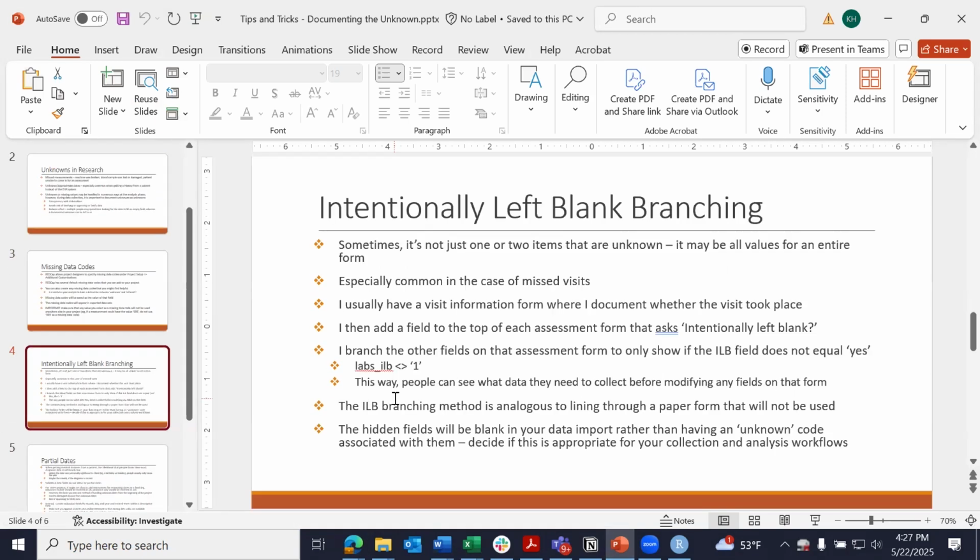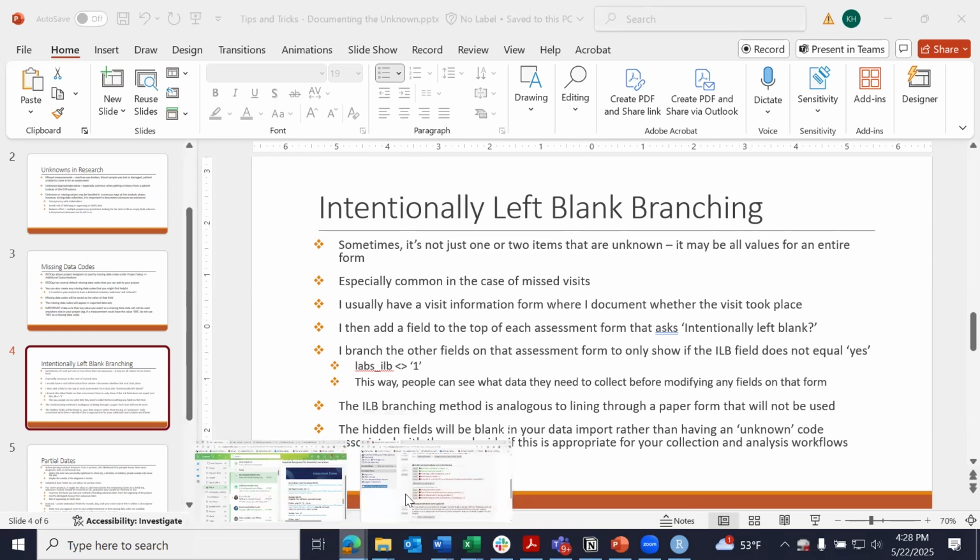Another interesting thing that can happen is that sometimes it's not just a couple of items that are missing data or unknown. You might be missing the values for an entire form. Let's say that someone wasn't able to come in for their 2-month visit.